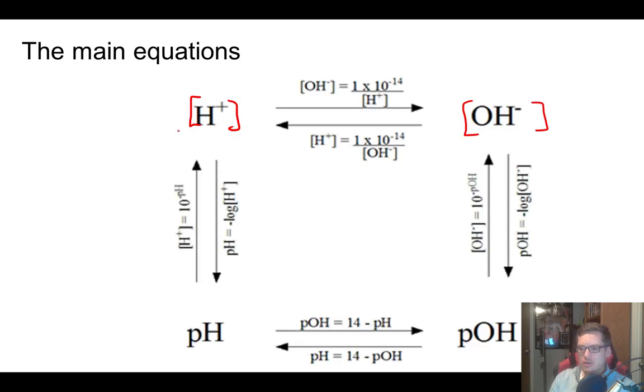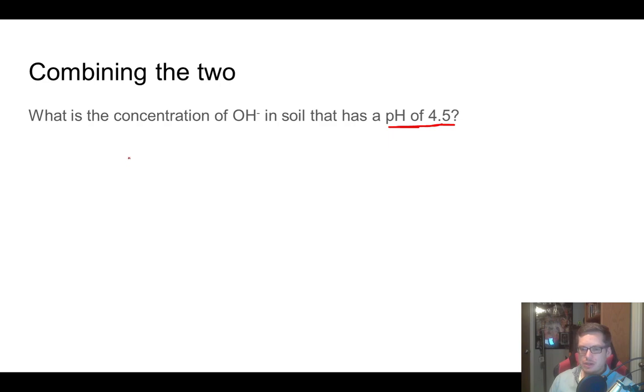Okay, so let's look at our roadmap. We're going from pH, this is where we're starting right here, to the concentration of hydroxide. So we have two options. We can find the concentration of hydronium and then go to the concentration of hydroxide, or we can go to the pOH and then go to the concentration of hydroxide. Well, since we haven't used this formula yet, let's go down and to the right. So we're going to go from our pH to pOH first.